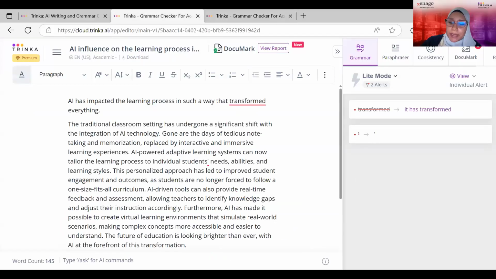So how about copying and pasting? Maybe I have a paragraph that I have been keeping in there. Okay, let's say that I want to copy paste something. Would it be flagged as copy paste? Let's wait and see.